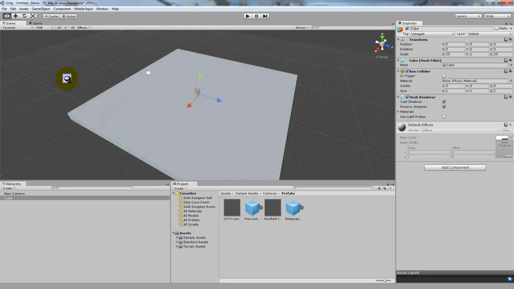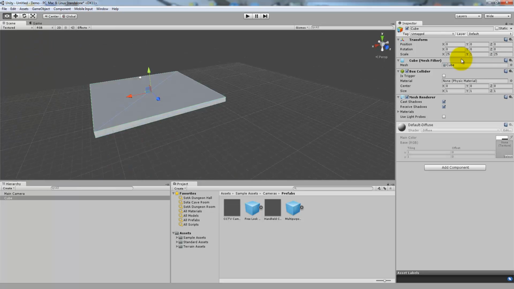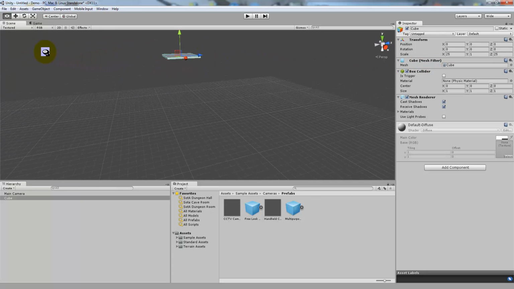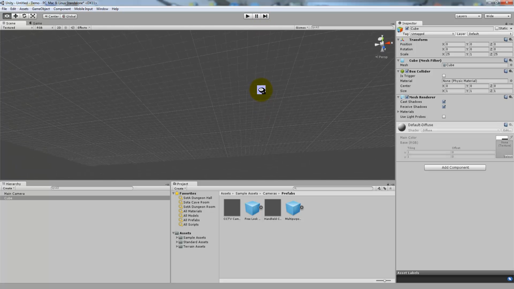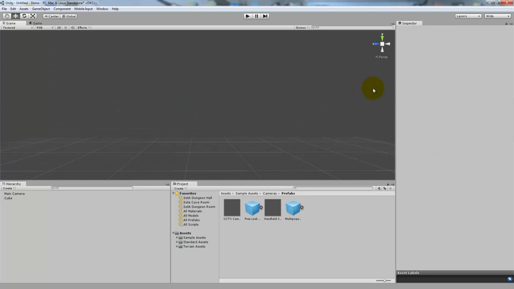So I'm holding down the D key to strafe around, and you notice that I'm rapidly just spinning out of control there. Or as I hold down the W key, you notice I'm moving slow, slow, fast, faster, faster. Ludicrous speed, go! I'm out of control. And at this point, I have no idea where I am. I cannot see my cube anywhere. If I unclick and deselect it, I can't see my cube anywhere. I can see a tiny little flicker of a few pixels out there. But if I had a skybox on, I wouldn't see that.